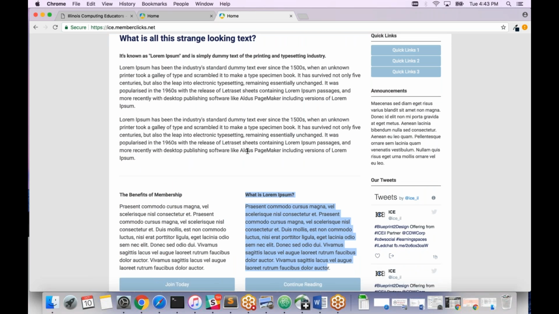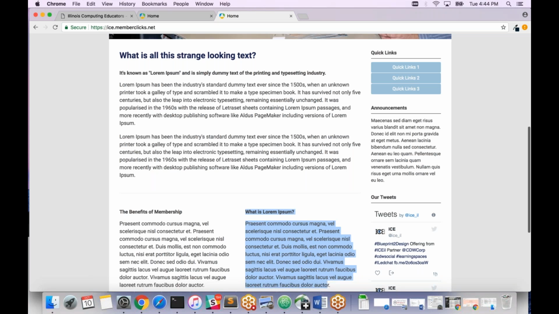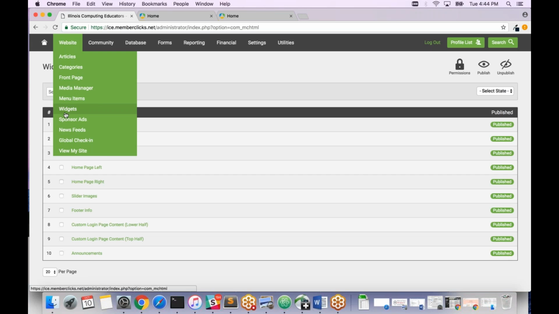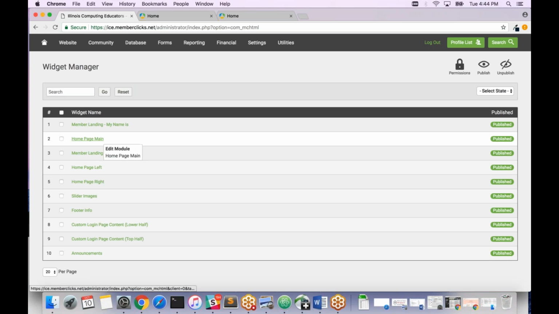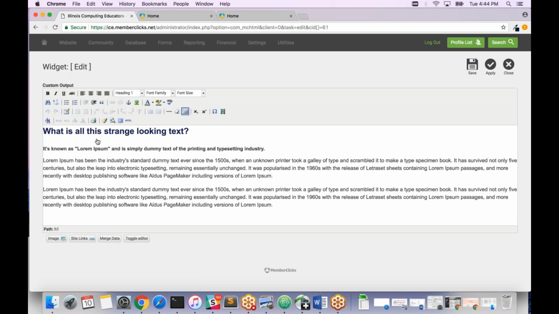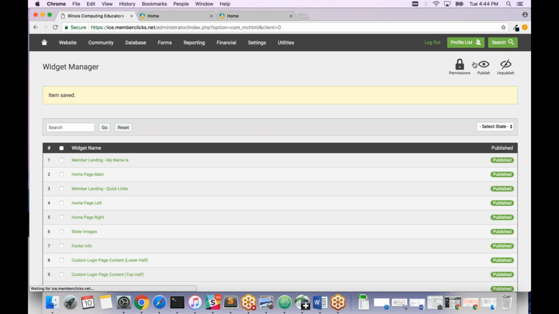If you wanted to update any of these three areas, which usually after this training today, it's not like homework, but I suggest that you guys get in here and make this homepage look pretty because you're going to have to eventually anyways. This is an area that we don't fill information into because we let you guys decide what info you want to highlight on the homepage. But basically, if you'd like to update this information on the back end, it's just under widgets, and you've got homepage main, homepage left, and homepage right. So this is how we would update those pieces of information.